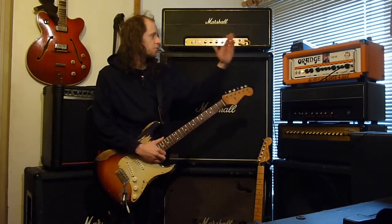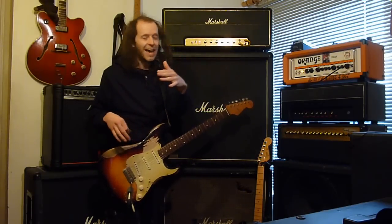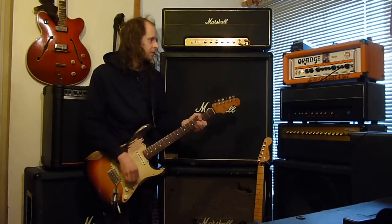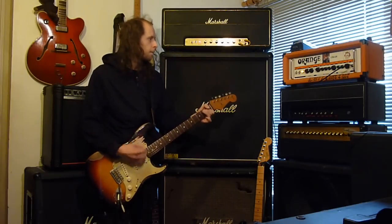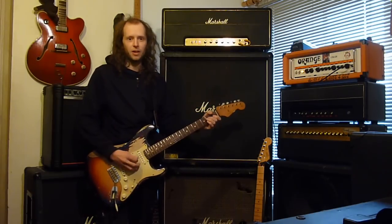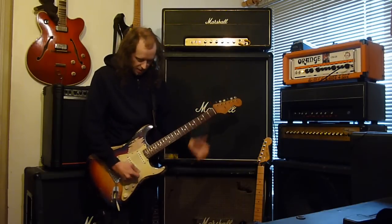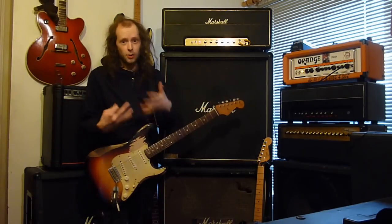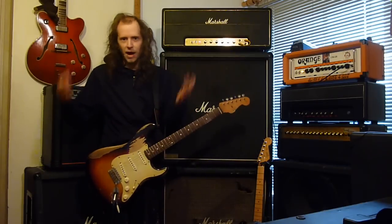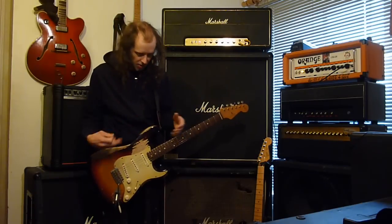These settings might not work for you. For instance, my amp at this point in time — treble, middle, and bass are all on zero. The only thing I'm using is volume and gain. But it just gives me the right kind of sound that I'm after. You will have to tweak and find what works for you and your guitar and your gear and your leads and patch leads, because everything has a knock-on effect. Patch leads, power supply, guitar, guitar strings — everything does.